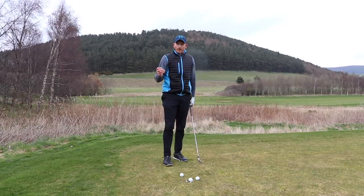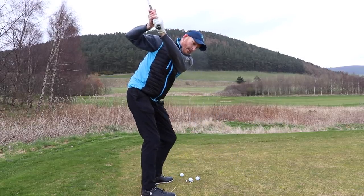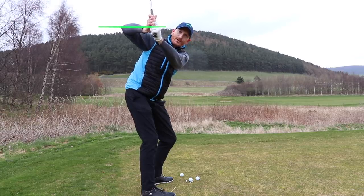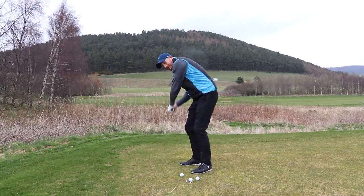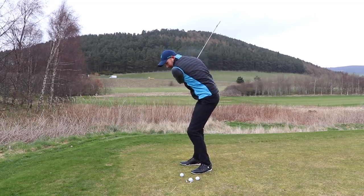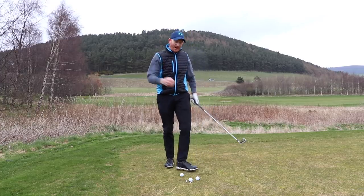When I coach, I see a lot of people get up to the top of the backswing, up here, flying right elbow's out there. The right elbow's higher than the left elbow, right arm higher than left. And then when we follow through, I see a chicken wing, which is the opposite: left elbow higher than right, left arm higher than right. These are not good positions.